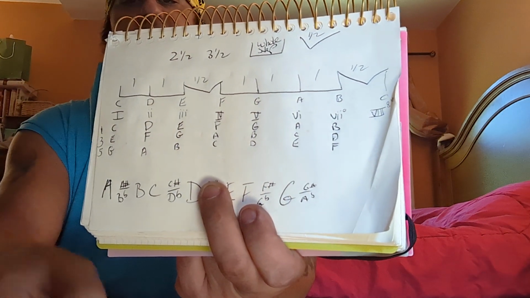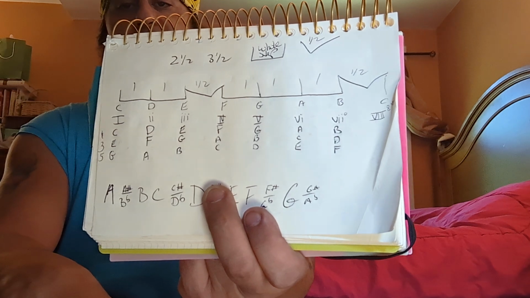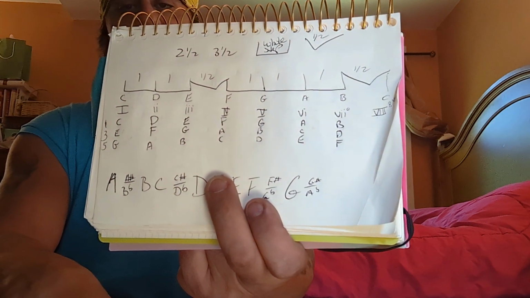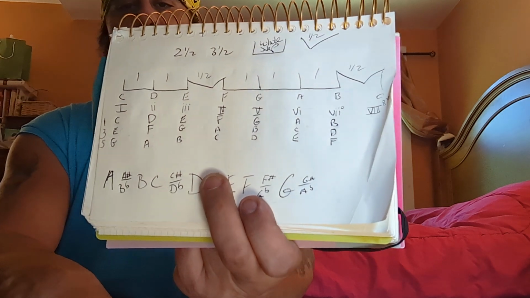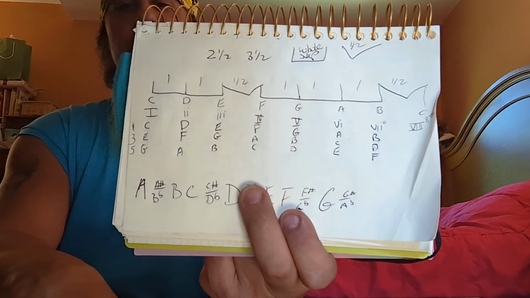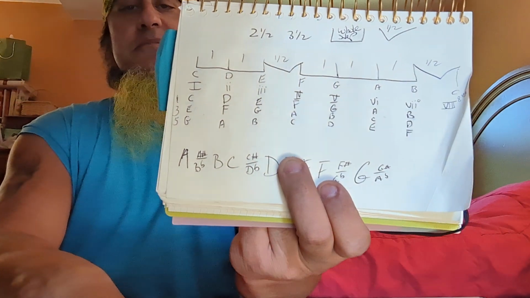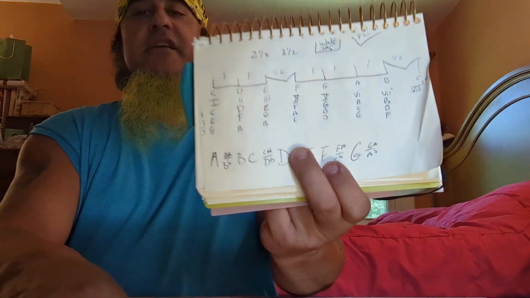Now, a little hint: if you get an accidental, they all need to be the same. So don't be mixing sharps and flats if you build these. They should all be sharps or all flats. Know the difference, okay? And we'll go over all that in theory lessons to come. As I've explained, you will be learning everything there is to possibly know about music theory. This is a very huge concept I want you to understand today: how to build your scales, keys, and chords.